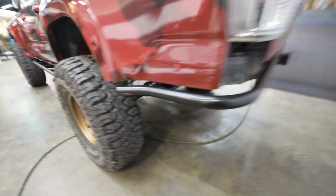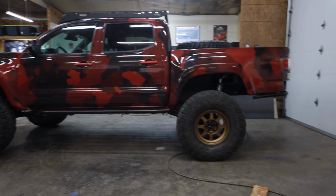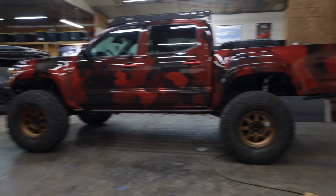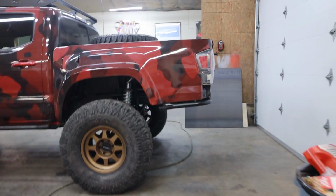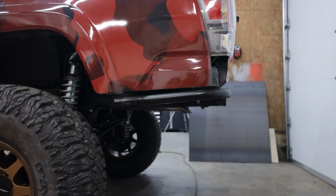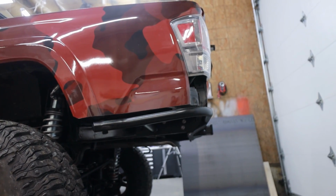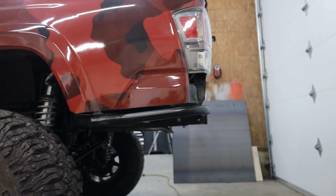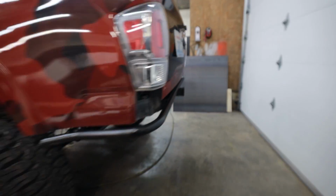And then here's the rear bumper. Just, God, pardon the mess, guys. It has been crazy. We're leaving to King of the Hammers, like, right now. And I haven't got time to clean anything, but look at that departure angle, how much better that is. I cut a lot of bed off because before this video, I had already cut a ton of the lower part of the bed, but then we trimmed another couple inches or so to make room for this single bar. And this is, I mean, it's as slim as I can make it without modifying the frame, which, if I love this as a rock crawler, might happen in the future.